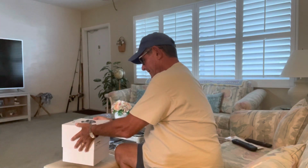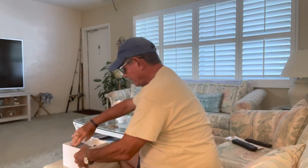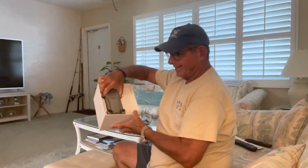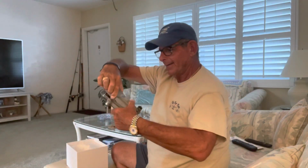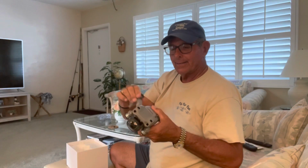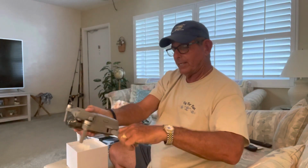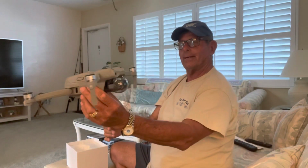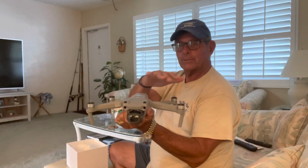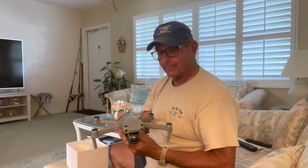I can't wait. Look at it. Oh, it's taking too long. Oh, look at this. Right in there. Oh, yeah, just like this. Mavic Air 2. Look at that. Now I'll put the props on it, charge up the batteries, and we're going to be flying. Maybe even tonight before sunset.